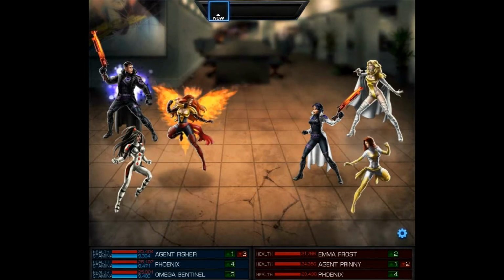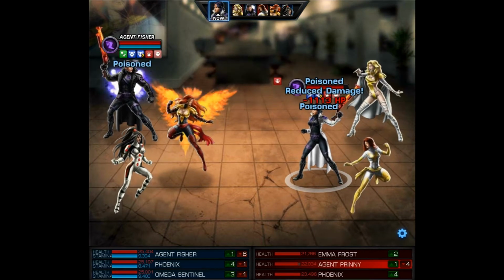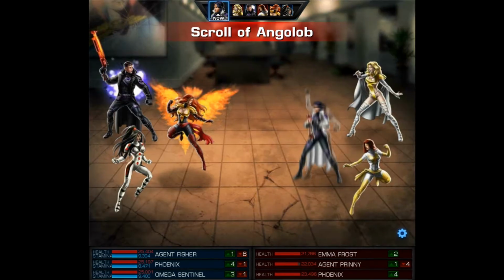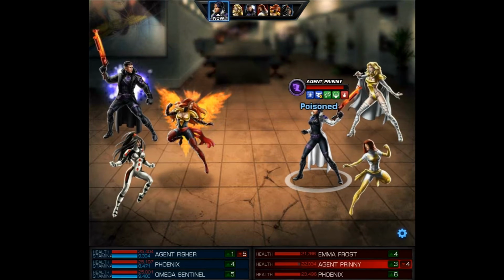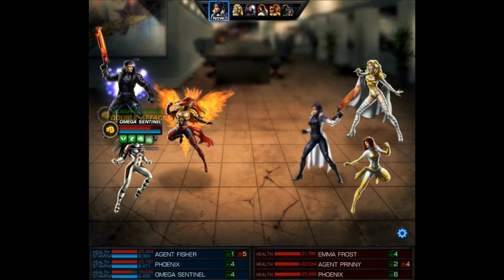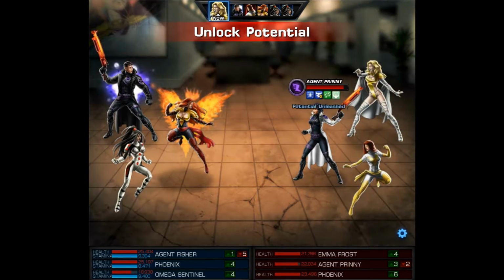Now we're going to move on to the next battle. It's going to be against the old familiar team, Emma Frost and Phoenix. And they have an agent wearing the new Infiltrator armor. The computer of course made a mistake and started with the scroll, which is something they do for your team too, so you shouldn't feel too bad about it. It's those type of decisions that cause us to lose so many defensive battles.